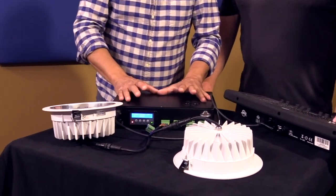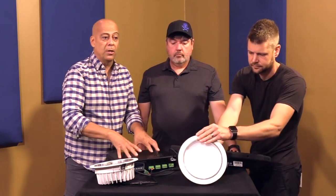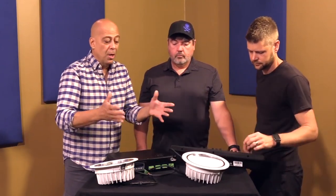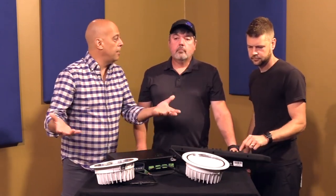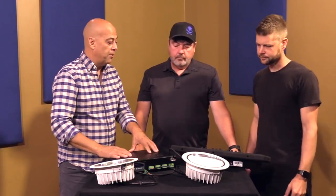It's all RGBW or warm white. You cannot intermix within one controller. But of course, you can get multiple controllers and intermix your lights, just not within one controller. It's one or nothing. Okay?